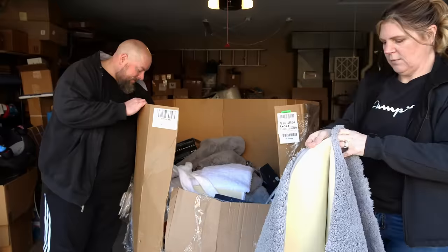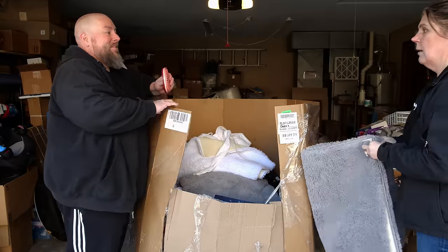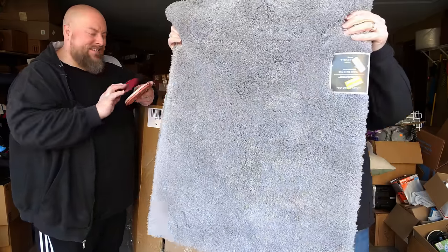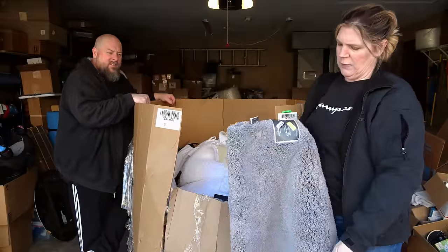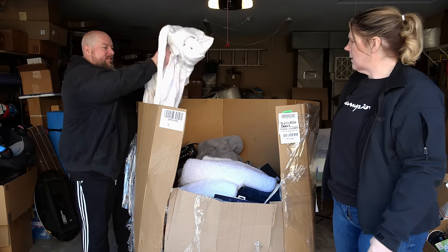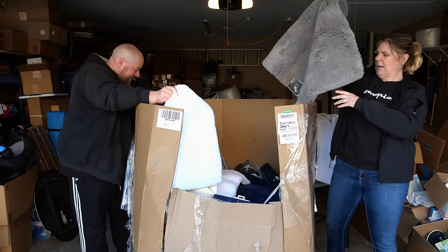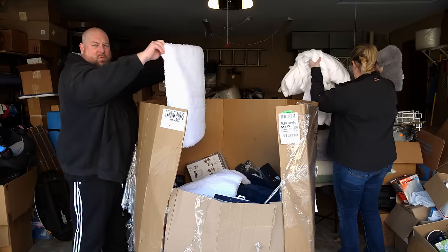Another Threshold rug, gray color. Careful, do not put your weight on this box. We have some lids — where is the bottom part? Another rug. This one has a Goodfellow tag and a Threshold tag on it, retailed at $42, on clearance for $12.60 and then they liquidated it. Oh, this is a bathrobe — spa plush bathrobe. Big old bath rugs — a lot of them. Here's another gray one; I've already pulled out two other gray ones and a light sage color. Big old white bathrobe.